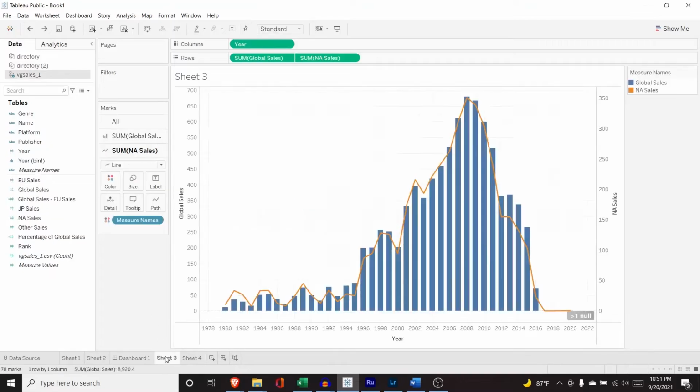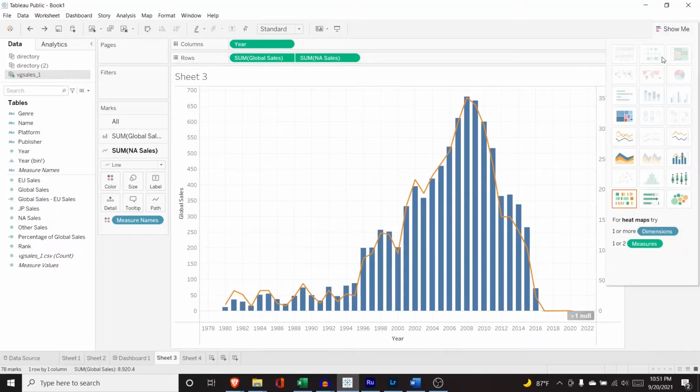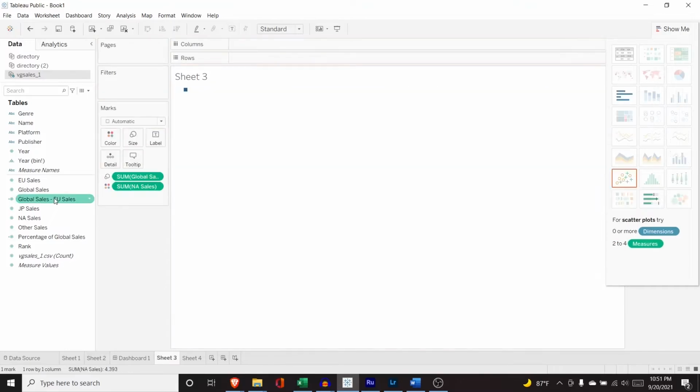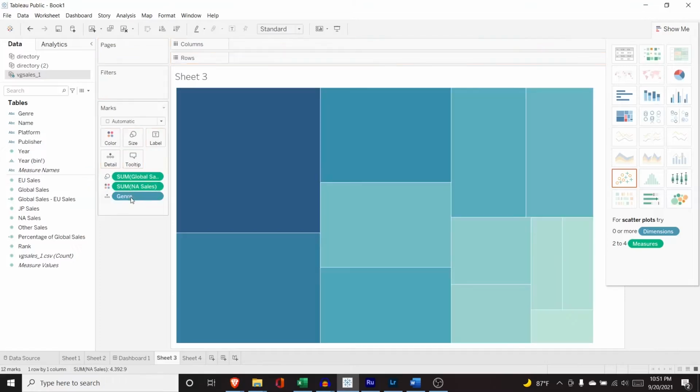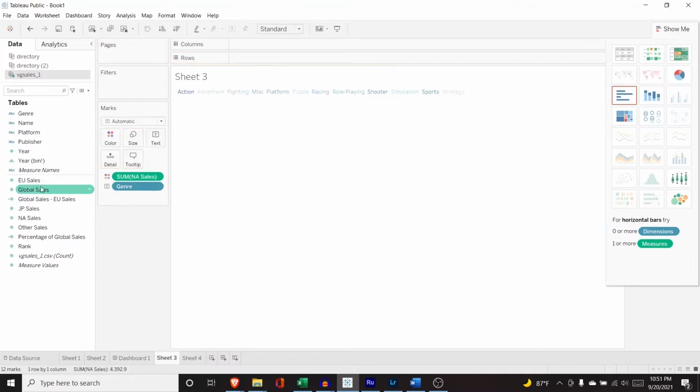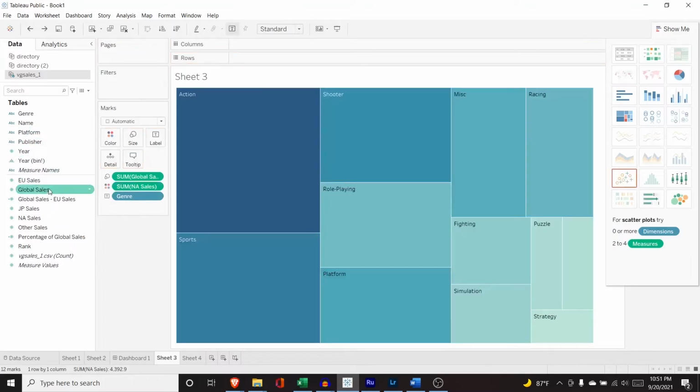So let's go over to sheet 3, and this data that we have over here allows for a lot of different types of visualizations. So we're going to use this one. And there are lots of other ones that you might see out there, like this one right here. We obviously wouldn't be using this. We might do something like this, change the label, and maybe add, why are both of these in here? Let's get rid of this. Oops, that's not what I meant. Let's actually add that. Let's do the sum of global sales, and we'll just make that into a label as well.